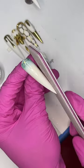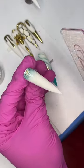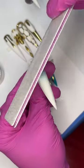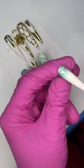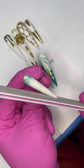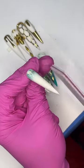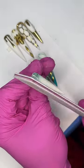What is that in the bottle you just put on the gems? That is crystal magic glue. And the crystal magic glue has a crystal magic glue dryer. So that is a glue, and then the glue dryer comes in a bundle. With my crystal magic glue, you have plenty of time to work with, over a minute. But my crystal magic glue dryer can dry instantly. So whenever I need it to dry instantly, I put on my crystal magic glue dryer. It will freeze it instantly, especially when you work with a big stone, you want it to stay still. So when you work with small stones around it, you don't bump into it. So that is the reason why I need the glue dryers.